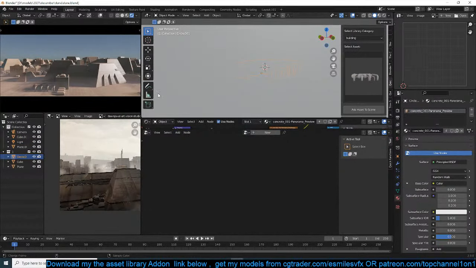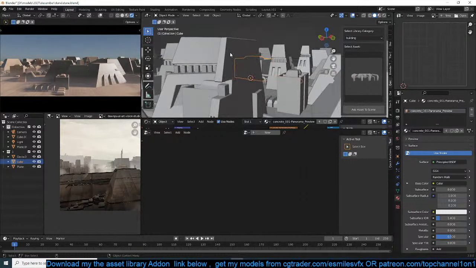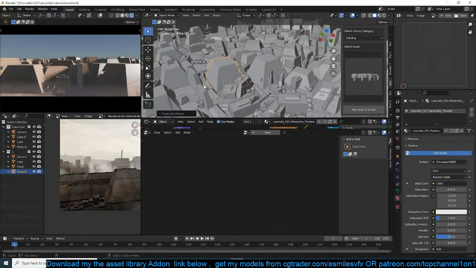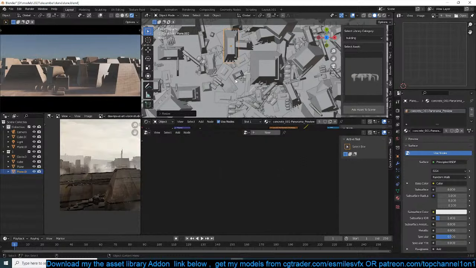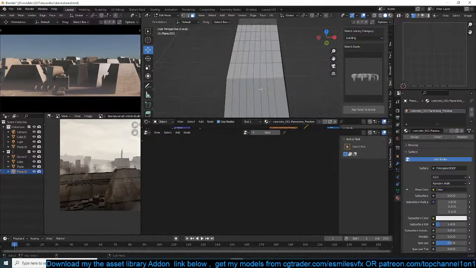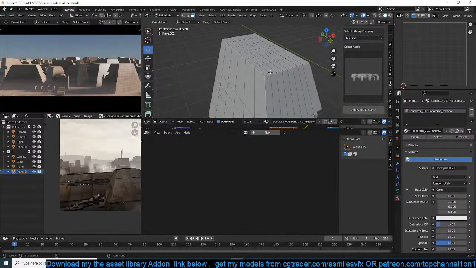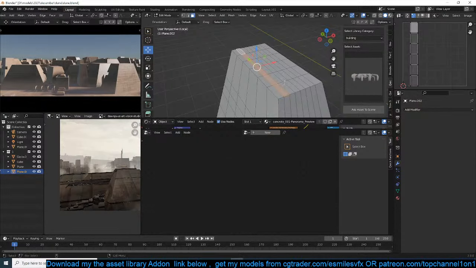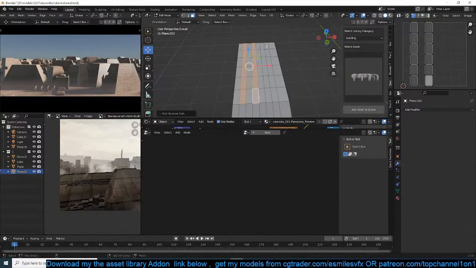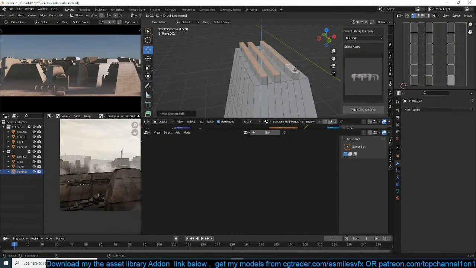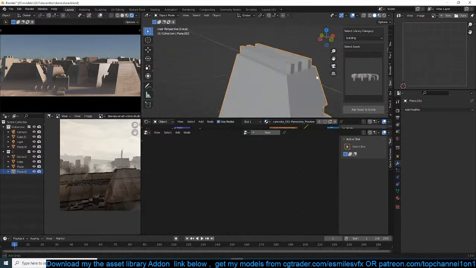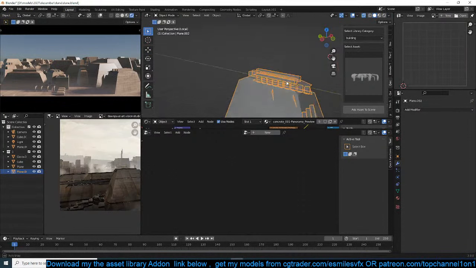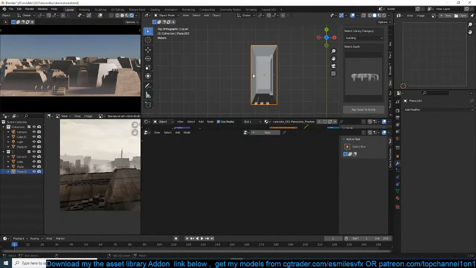So let's grab a copy of this. Just adjust it, change it a bit. Let me first isolate it. Just make a few adjustments. Now, I don't think it needs the bevel. Just creating some random shapes.